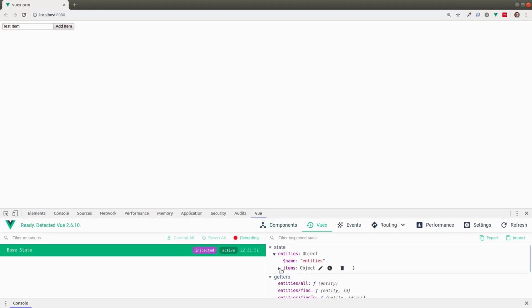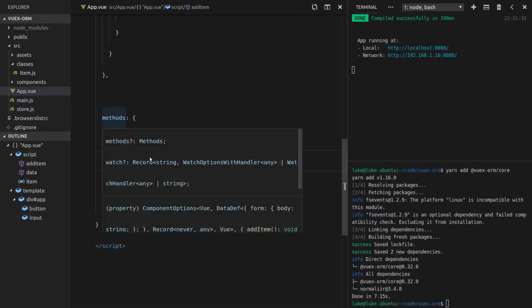And if we go into items, you'll notice that there is a new piece of data. And there it is. That's the item that we just created. And it's got no ID. This is more for when you fetch stuff from the server, so don't worry about that for now. It's actually given us an ID for free that we can use if we need to. And that helps for things like displaying list items and giving those items a key. Okay, so that's cool. Isn't that awesome? Look how easy that was.